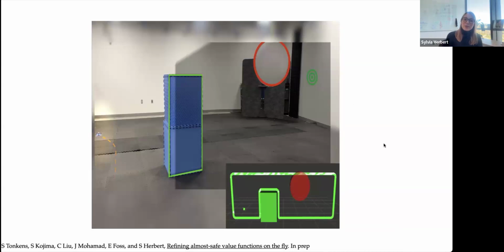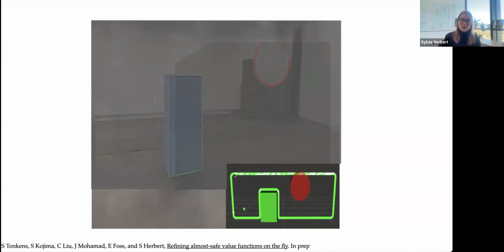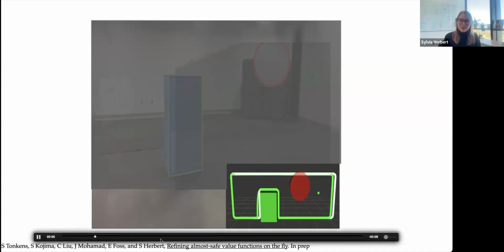If instead we do our refining, when we see this new region, we update our safe set. Let's look at what happens down here first. I've grayed out the top so we don't focus on that. One thing I want to emphasize is how the green barrier is changing. That's because the safe set is defined not just in position space. Remember that now we're talking about the maximal safe set, so it's defined in multiple dimensions, and I'm just visualizing it. As it moves faster, you will see that the boundary of the safe set moves away from the obstacle. When you're moving faster, you can't get as close to the obstacle without crashing. So, okay, let's see what it's doing.